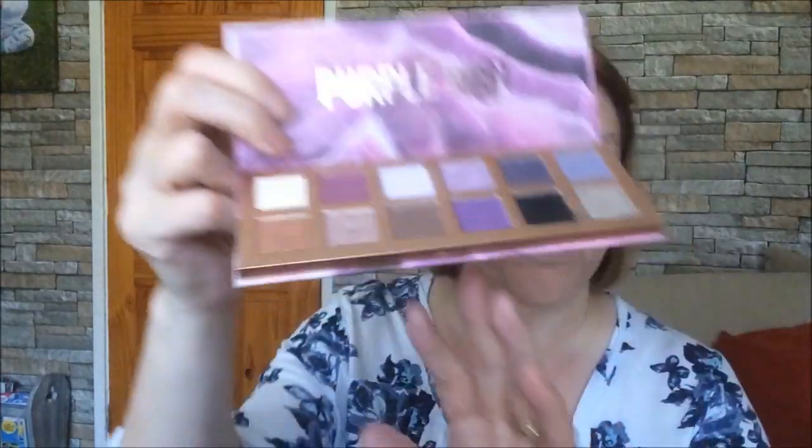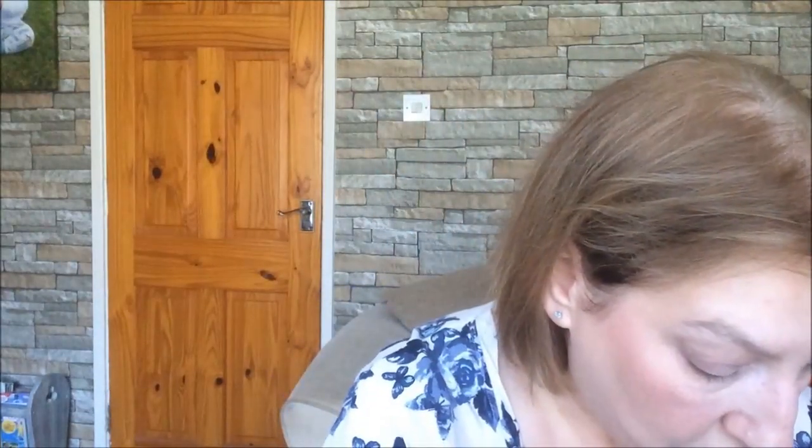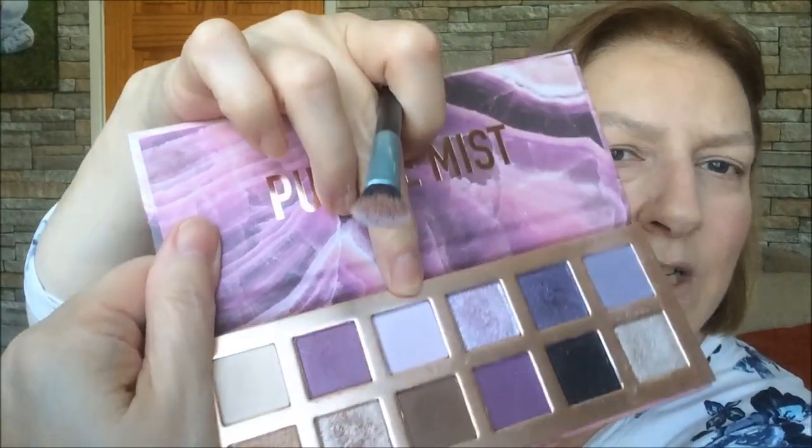I'm going to use the Primark Purple Mist palette. Absolutely love this palette. It was only £4 and I've used it quite a few times. It's just got some beautiful colours in. And I'm going to use the blues today. So I'm going to use a kind of flat, fluffy brush. And I'm just going to use this pale blue colour. It looks white in the camera, but it's a pale blue colour.